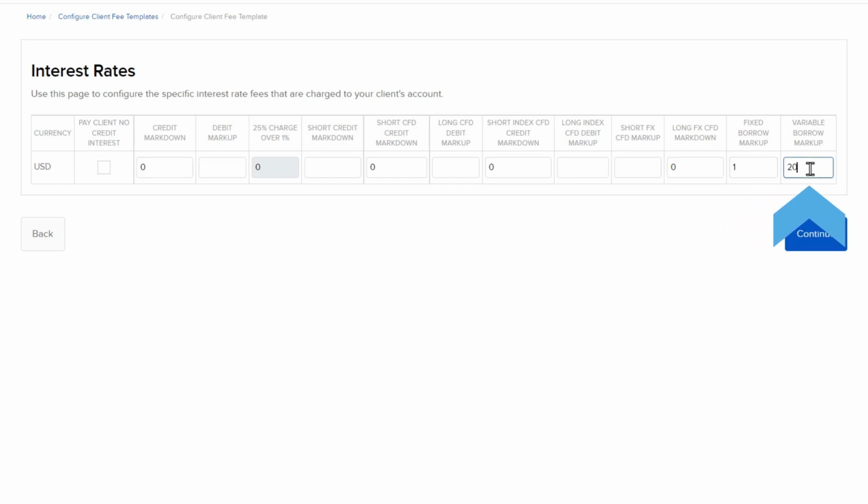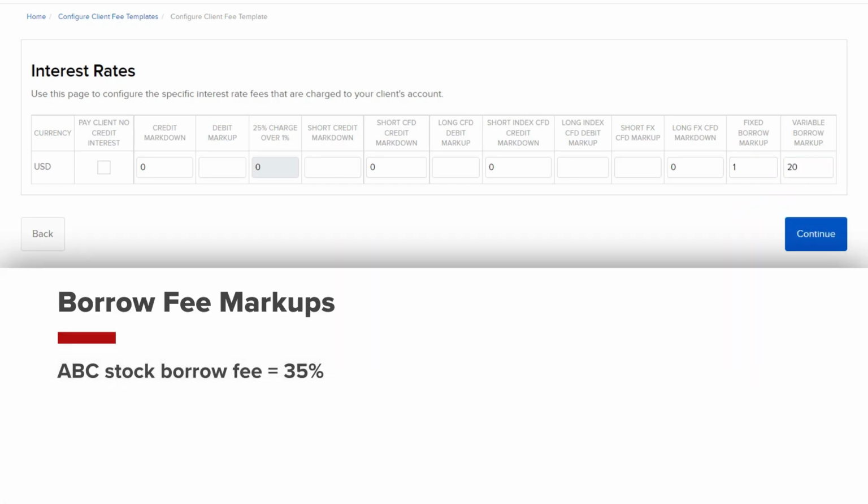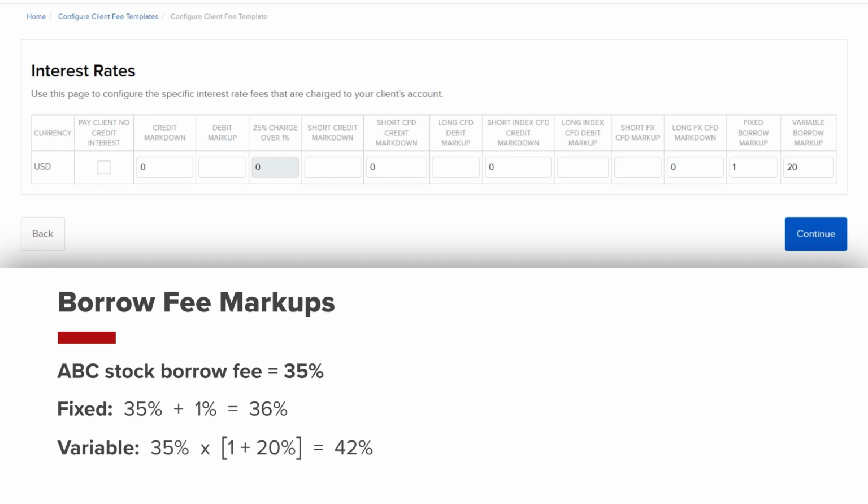as 20%. If the client shorts stock ABC that has a borrow fee rate of 35%, the fixed borrow markup is calculated as 35% plus 1% equals 36%. The variable borrow markup is calculated as 35% multiplied by 1 plus 20% equals 42%.